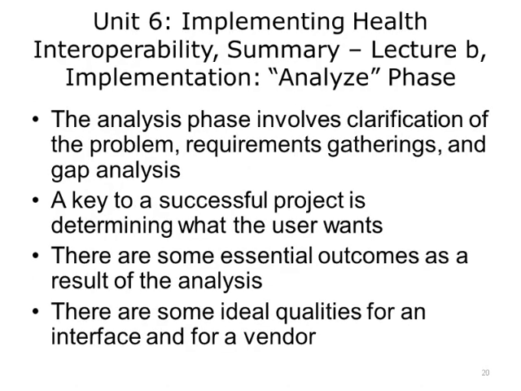This concludes Lecture B of Implementing Health Interoperability. To summarize, the analysis phase involves clarification of the problem, requirements gathering, and gap analysis. Serious problems might be discovered at this step that may lead to project scope or scheduling changes. The main outcome of the analysis phase is a detailed specification of the problem so that a solution can now be designed.